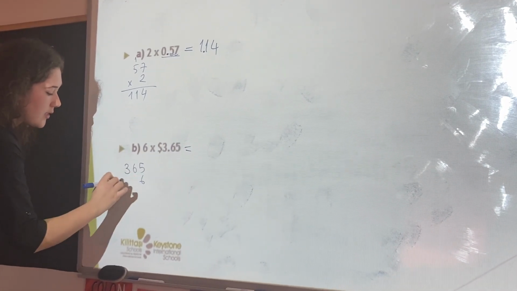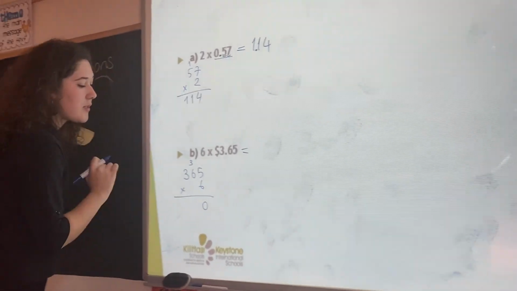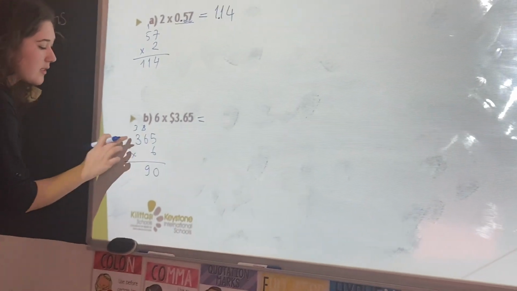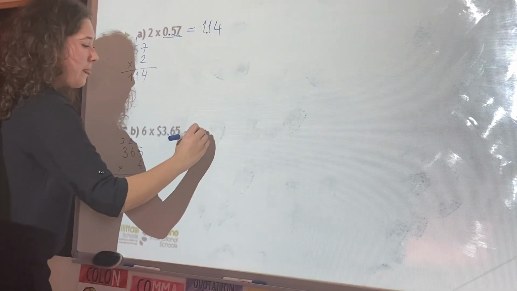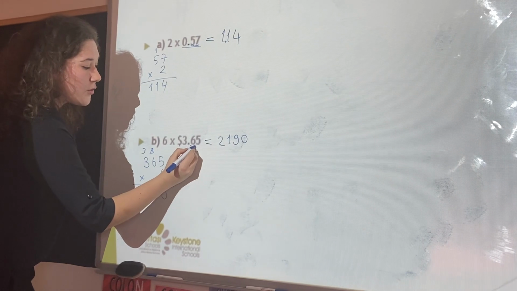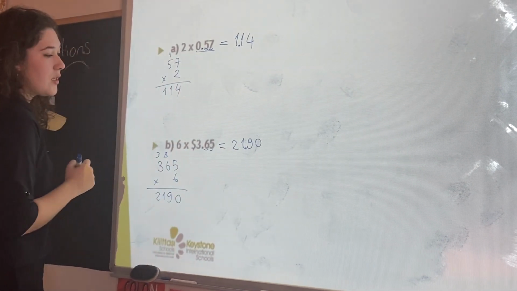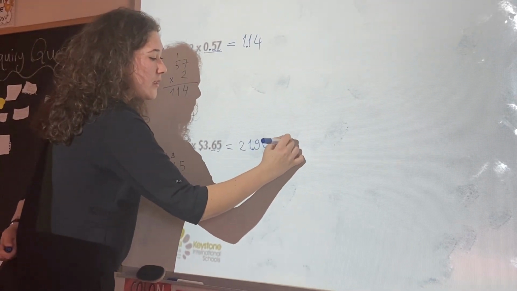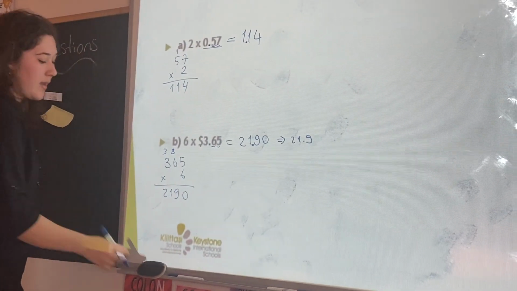365 and 6 I do multiply. 6 times 5 is 30. 3 on top. 6 times 6 is 36 plus 3, 39. Again 3 on top. 6 times 3 is 18 plus 3, 21. I am writing my solution. Now the decimal point, after it 2 digits, it needs to have 2 digits. So I'm gonna put my decimal point. The 0 here does not mean anything, so you can just say 12.9 as well.